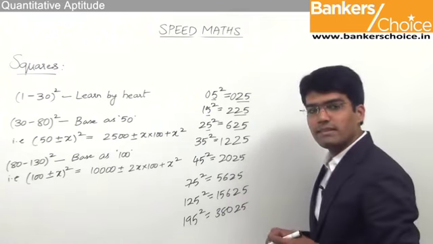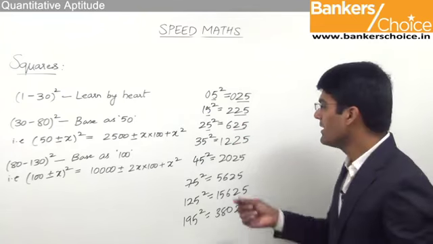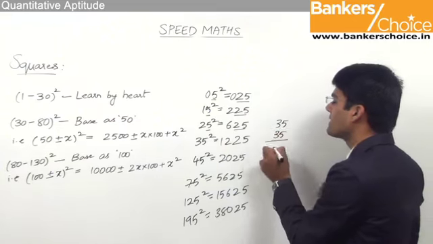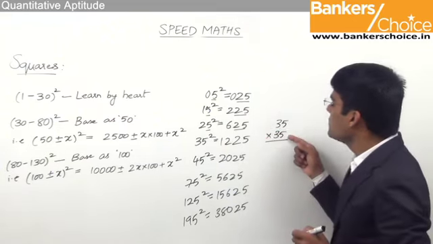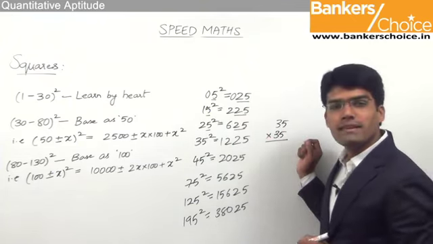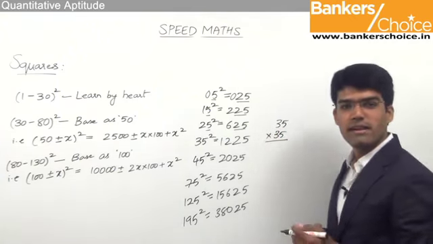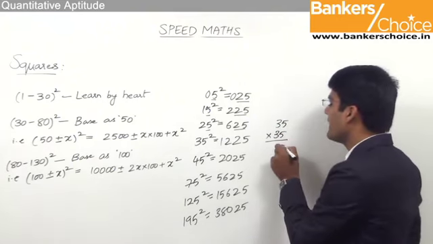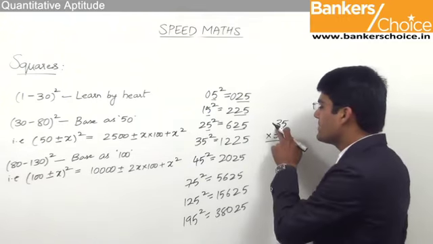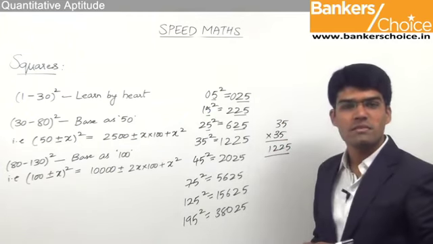If you observe properly, this is nothing but a case of multiplication of complementary numbers. For example, 35 square. We know that 35 square is nothing but 35 into 35. Now if you observe here, the sum of the units places is 10. 5 plus 5 is 10. And the remaining part of the number is the same. Here the tens place is 3, here also it is 3. So these numbers are complementary. So we can find the answer as 5 into 5, 25. That is, the first step is multiplication of units places. And the second step is tens place into the next digit. 3 into 4, 12. So that is how we are able to find squares of numbers ending with 5.